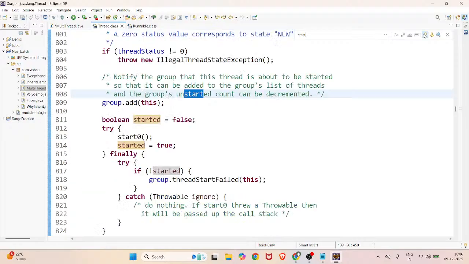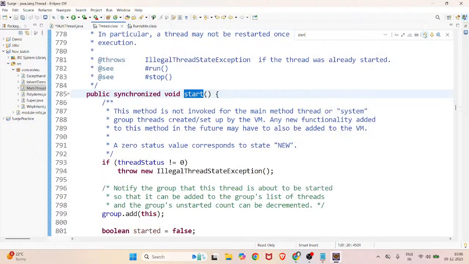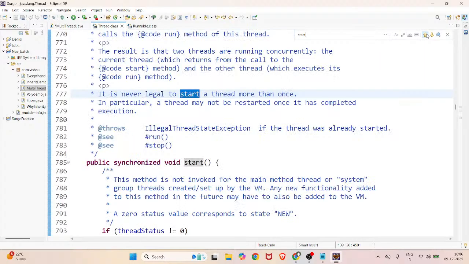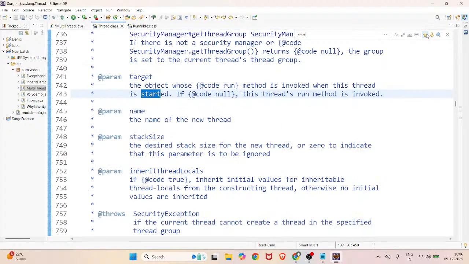Always you have to understand one thing: if you are creating a thread, it has to be started, it has to be the start method. Okay, wait, it is synchronized start. Synchronized start, what it means: normally in multi-threading you can get one issue.